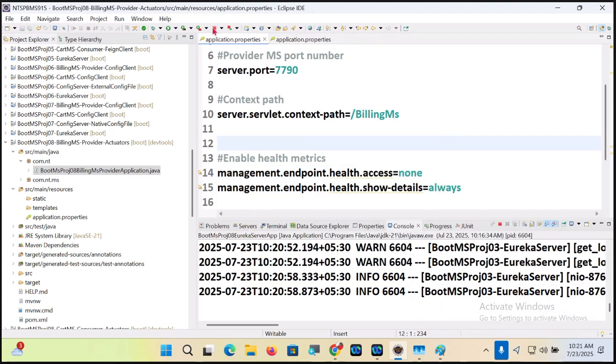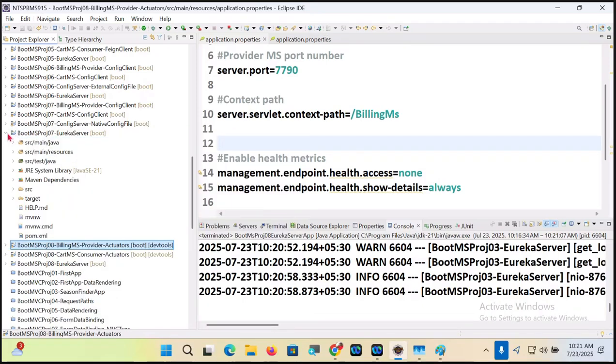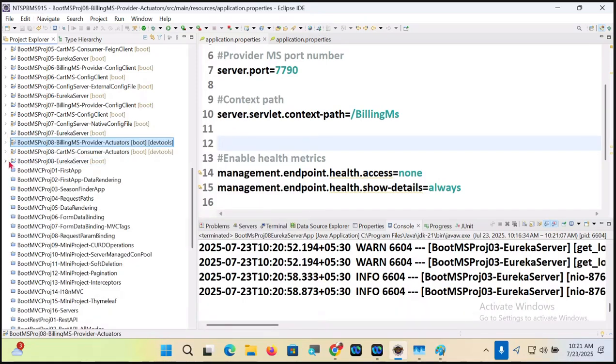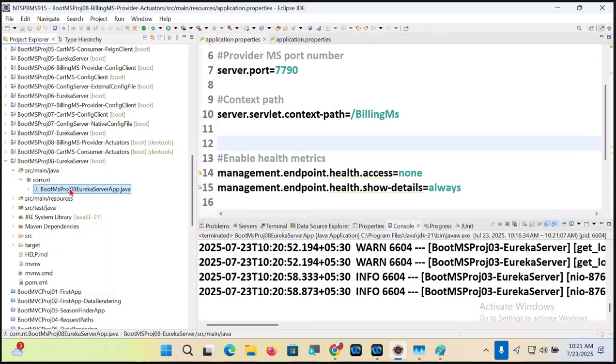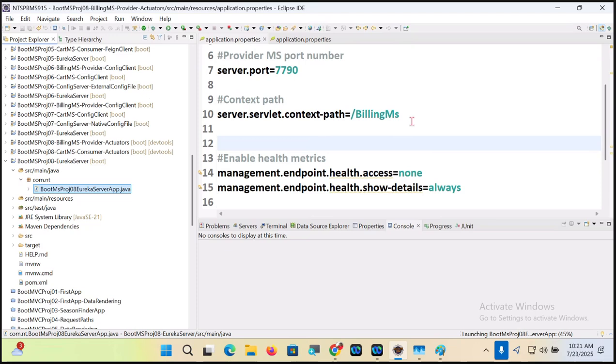Save this, guys. Come on. Stop this. Okay. Eureka server. Right click. Tell me. Java application.